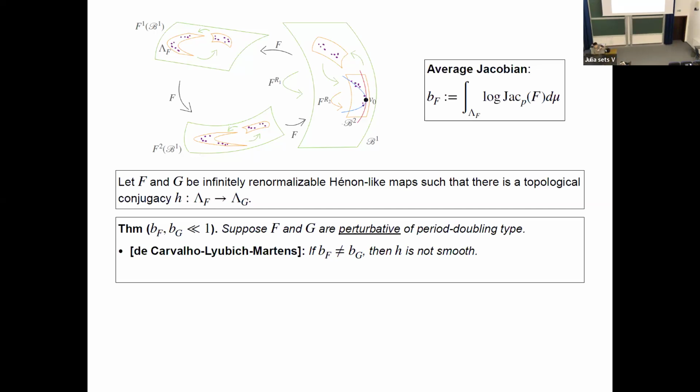Because you have such nice convergence of renormalization, they thought that they should be able to recover everything that you have in 1D for 2D as well, right? And they were also surprised because numerical simulations at the time showed that there should be rigidity, but then there isn't. And actually, the reason for that is explained by their second result, which says that, yes, you won't have a smooth conjugacy everywhere, but you have it almost everywhere. Okay, so intuitively, you can think like the spirals that you see in the previous slide, it only becomes infinitely bad on a set of measure zero. Okay, so this is the result that they have, at least in the perturbative case.